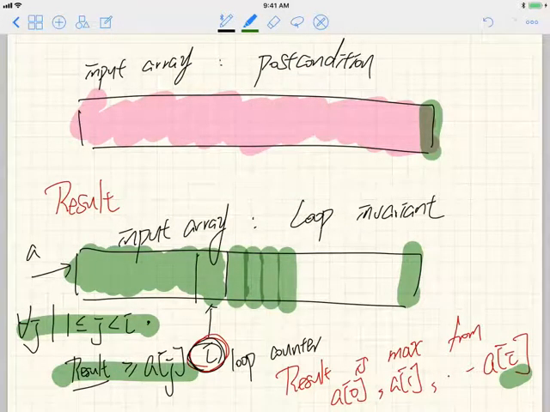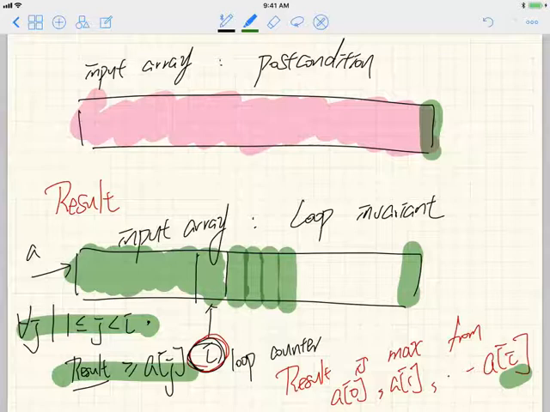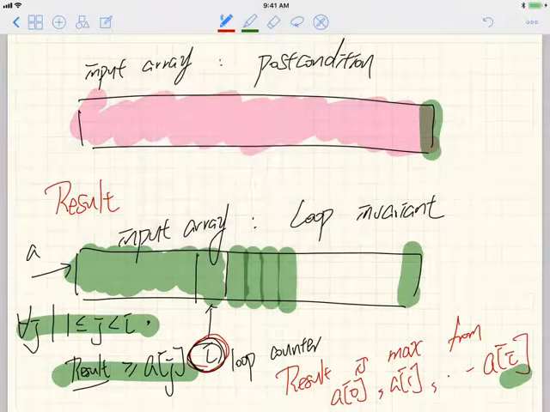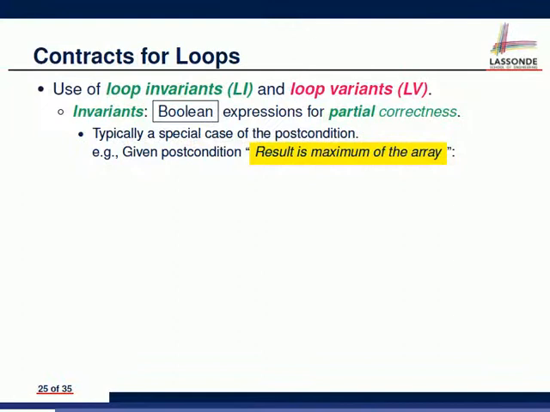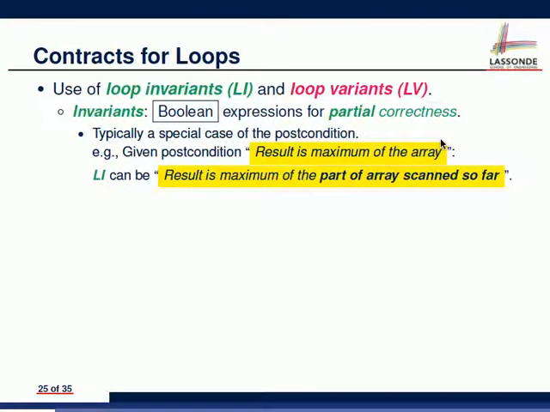Now in every iteration, we're going to grow the counter value to be one larger than before, right? So eventually, this I loop counter here is going to be exactly the same as this last index over here. That means we're going to cover the entire array eventually. But this expression here must be true always. There shouldn't be a single moment where this is false. So now this is informally what the loop invariant should be.